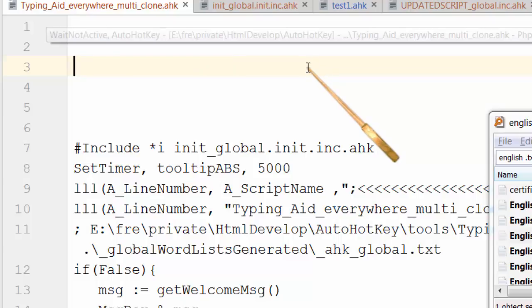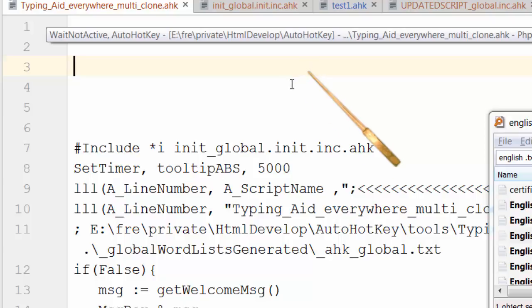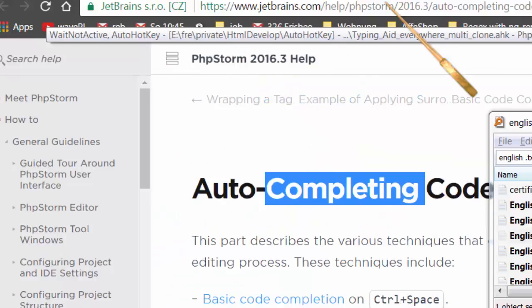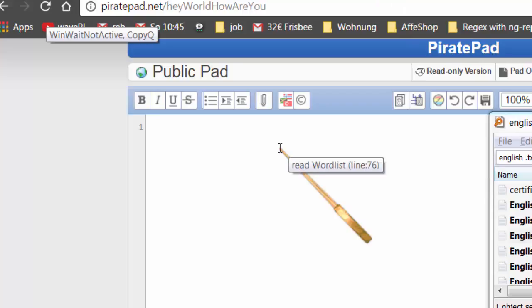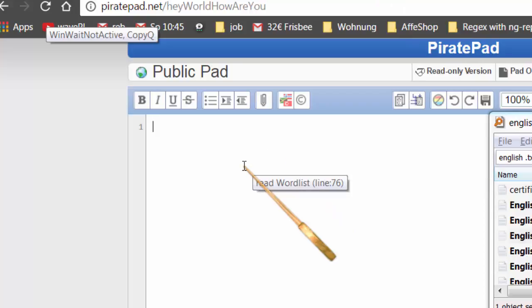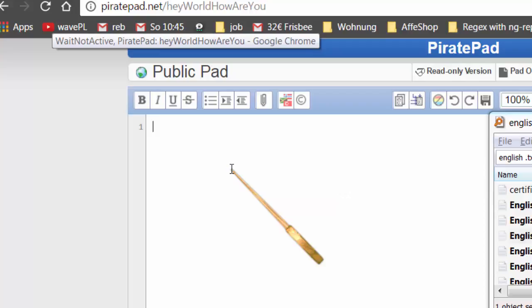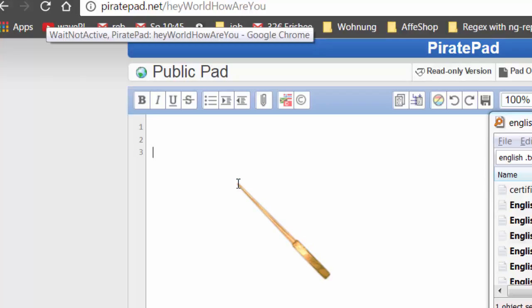How could this work? There's of course a text file for every window. Or another example, you could write code in another window, everywhere. That's only a website, and it's possible to make autocompletion there too. Now the language file for this site is nearly empty. There are some examples inside. What examples are inside? Let's see.